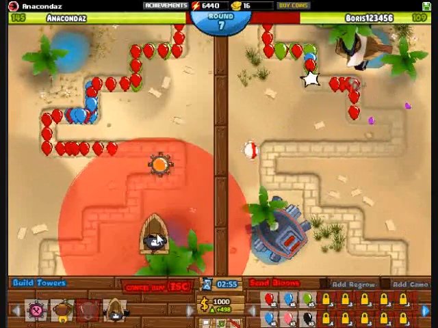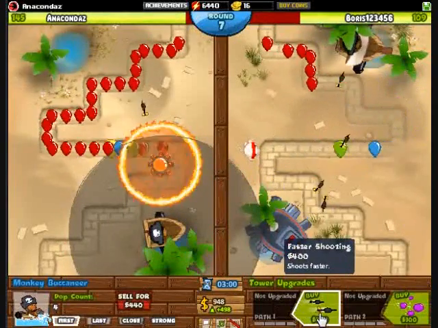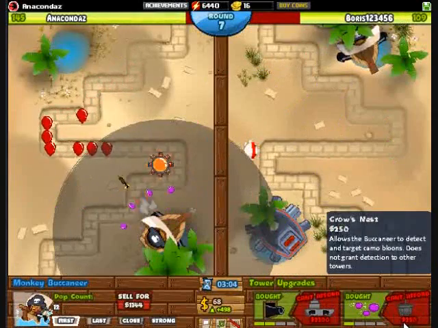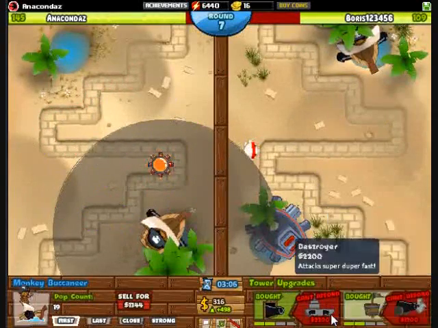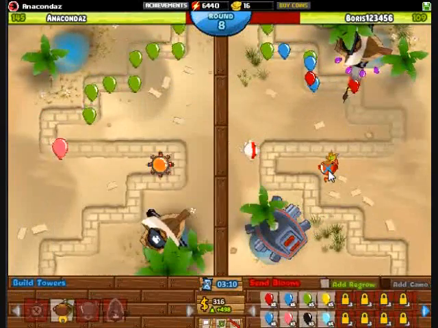Anyways, I'm actually going to get a boat of my own. This kind of seems like a good idea. Because I'm going to need camo detection for one, and for two, just extra black and white popping power. I guess the destroyer will work nicely. If I can afford it, that is.